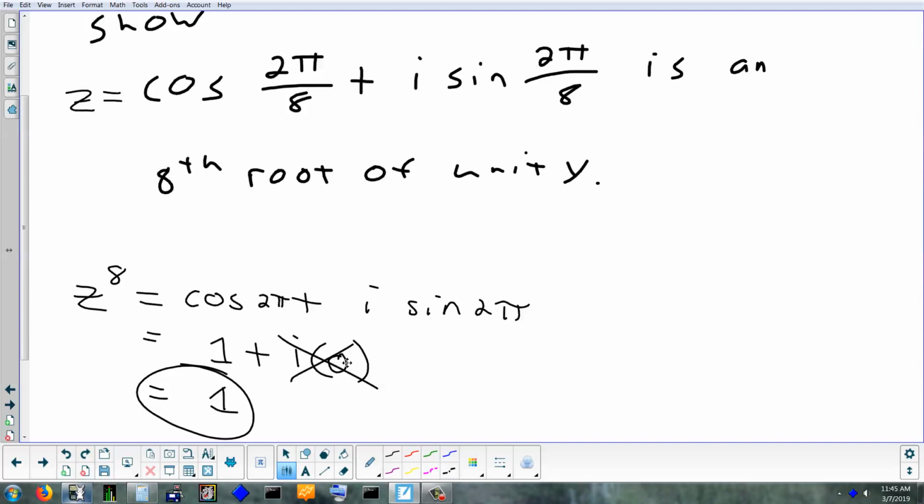So knowing that they're distributed on an octagon, you can figure out just from geometry how far apart each answer is. And that's how many degrees you would add each time to get the second, the third, the fourth, the fifth answers. You don't have to find them here, but there are shortcuts to what I'm showing you, but we'll just stick with using the same method over and over, and hopefully eventually it'll sink in. So any questions on this one? How we prove that's an 8th root of 1? All right.